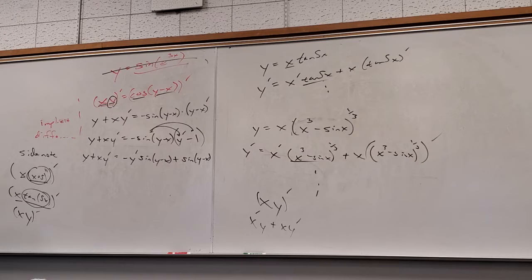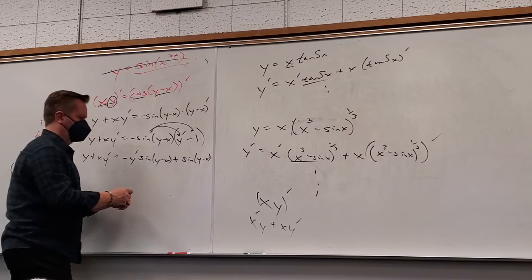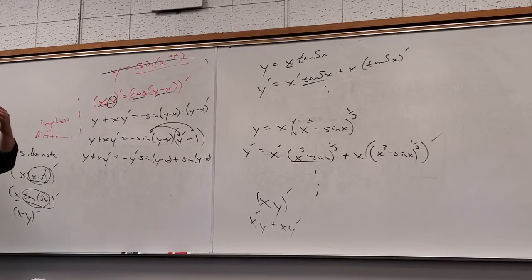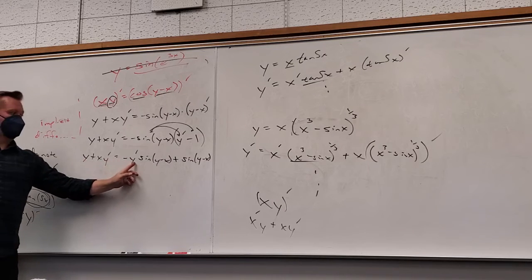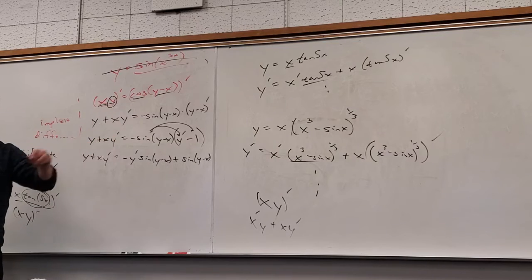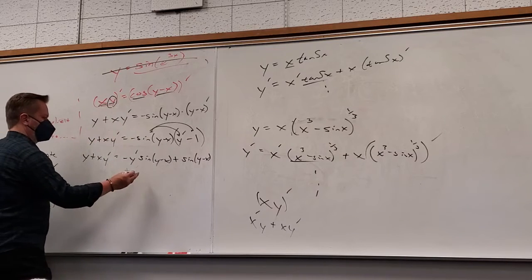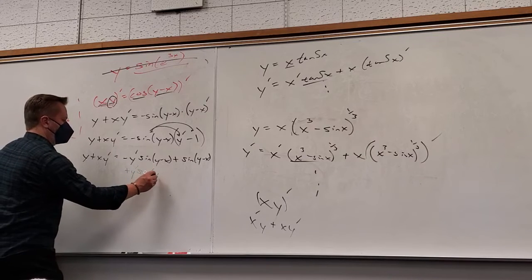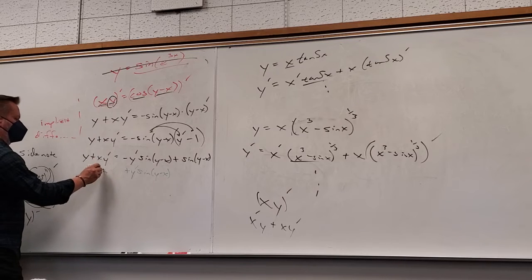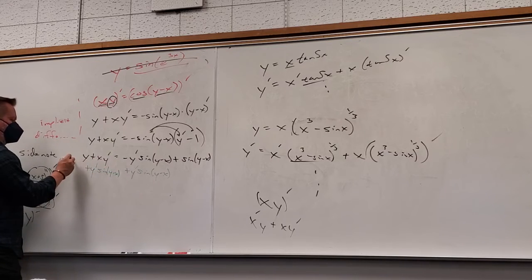Now what two things do I need to move? What two things are in the wrong place? Good old algebra happening now, right? What do I want to get together? I want to get all the stuff that has what in it on one side. So you're going to add y prime. Yeah, everything with a y prime in it on one side, and everything that doesn't have a y prime in it on the other side. Right?